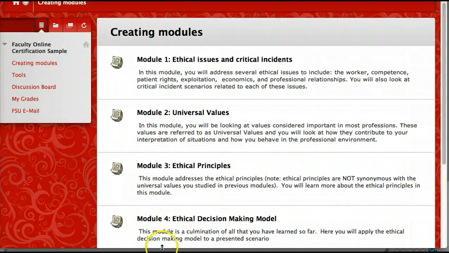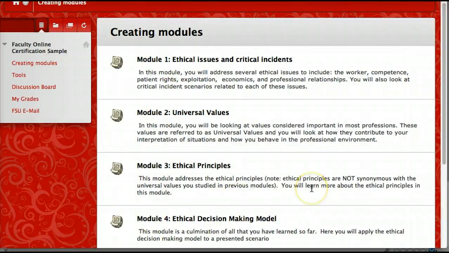This is how the student will see it. Notice the control panel is gone because the student view doesn't allow for the control panel to be shown. But this is what your student will see. And if you have more modules, which many of you will, in fact this is a smaller course, so I only have four modules. Some courses may have 7 modules. In that case you'll see 7 of these: module 1, module 2, module 3, module 4, etc.